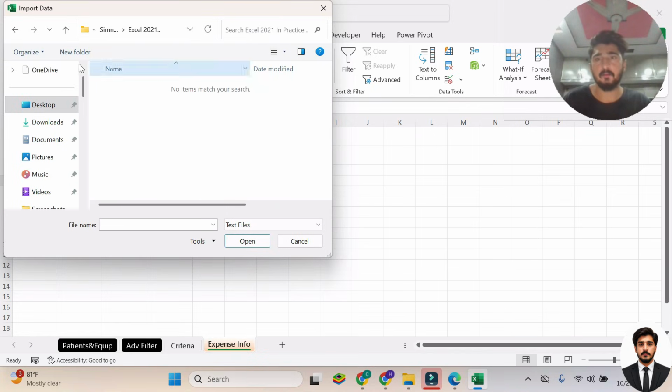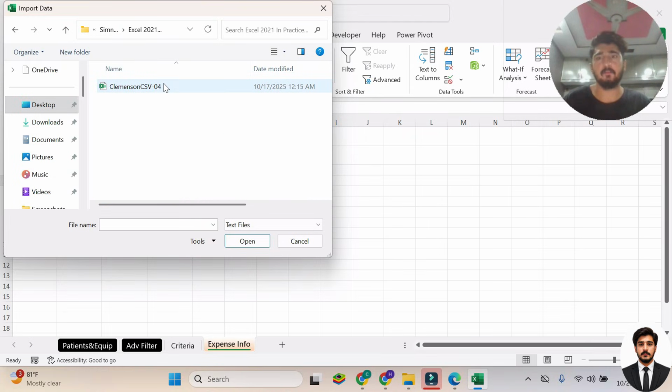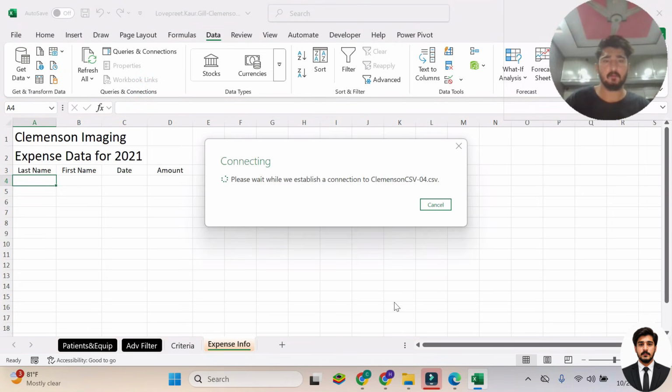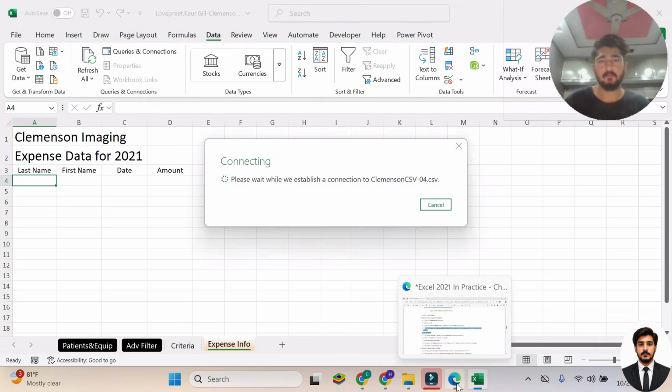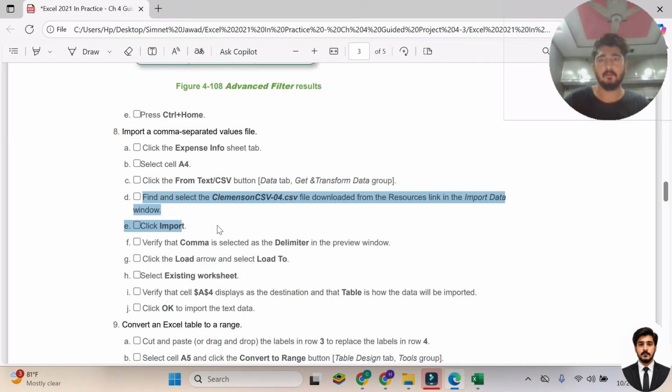Yes, this one. Okay, this is our support file. Okay, part D is done now.